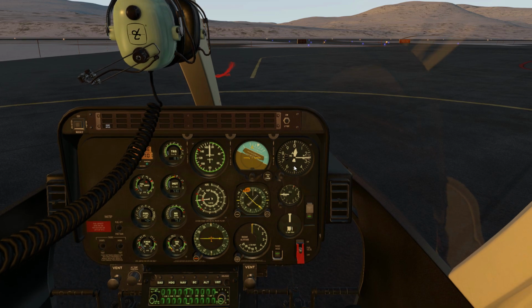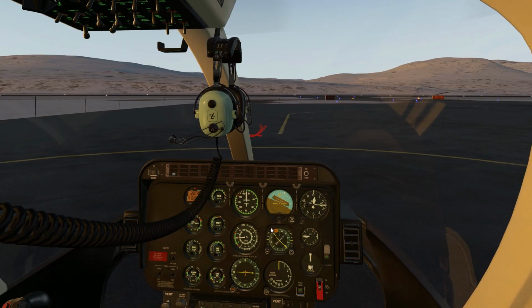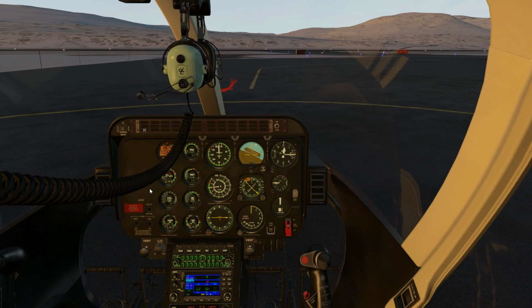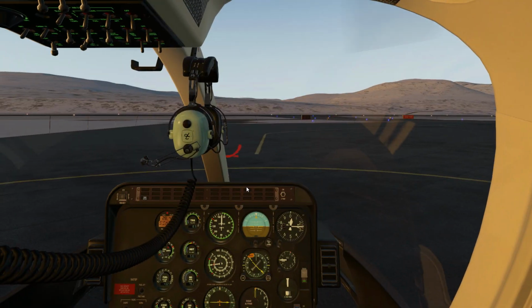So let me just get set up in the view here. Looks pretty good to me. Okay, close the old door. So yeah, do not expect very much. I need to pull this. So I think we are pretty much set. I'm sure I've forgotten some things, but anyhow, let's get up and fly.